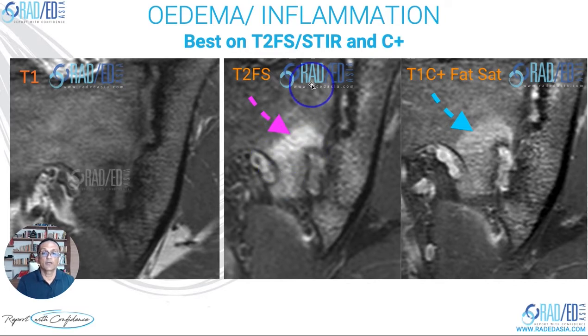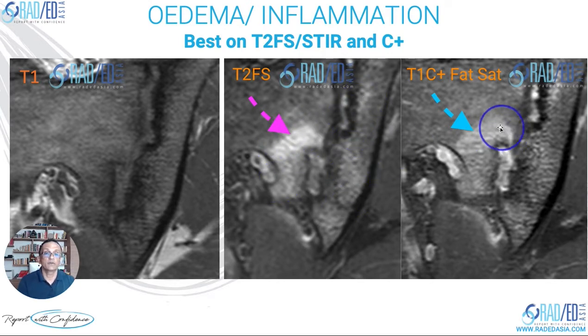So here we have the sacrum. This is a coronal scan. This is the sacroiliac joint. And you can see that there's really bright signal adjacent to that SIJ. Remainder of the sacrum here is low signal. So that's just normal fat. And on the iliac side, we also have some mildly increased signal. So we've got edema, inflammatory changes present within the bone.